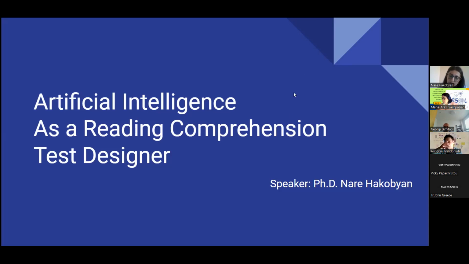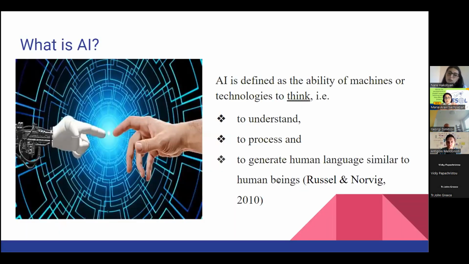So, in order to understand, first of all, we need to understand what artificial intelligence is. It is the ability of computers and technologies to think like humans. And when we say think, we understand this process: to understand the input, which is a huge amount of human language that is submitted to the application, to the website, to the program, then our artificial intelligence, this technology or machine, is going to process all the data and come up with an answer that is similar. We are not at the stage of saying identical, but at least similar to human communication.